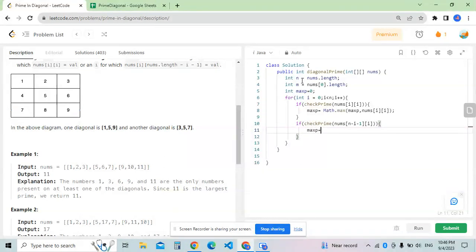Next, we are going to update. So after doing all of this, we are going to return it.